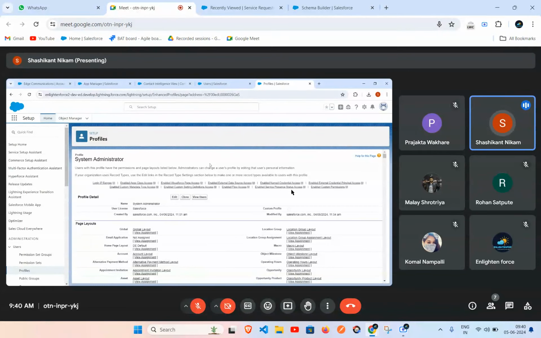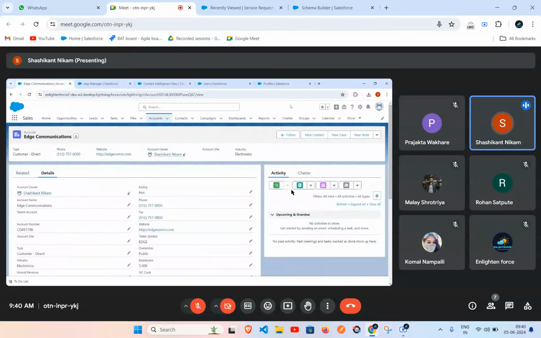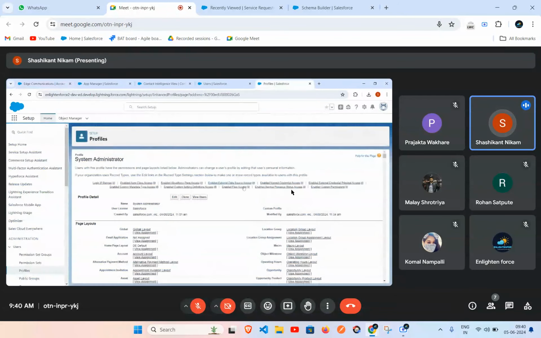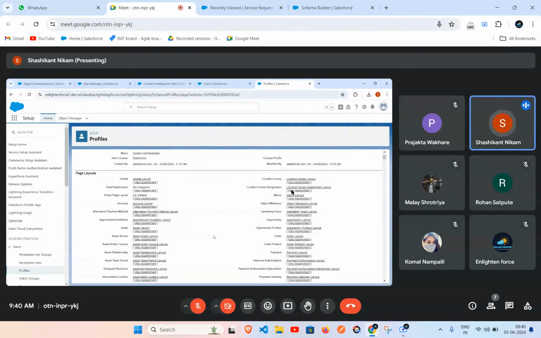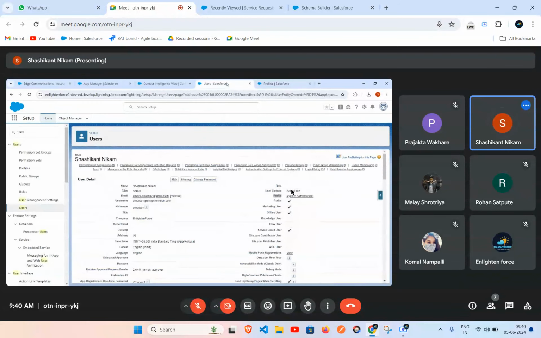For example, there are two users. One needs a very high access, like access to all the accounts in the environment in this org. But there is another user who needs access limited to specific accounts, or specific tabs, or certain functionality is hidden from the user and certain is visible to him, right? So accordingly, there are many options with which we can achieve this requirement.